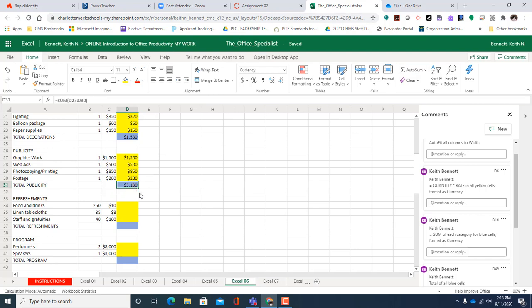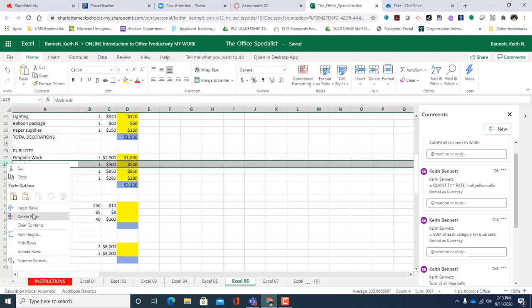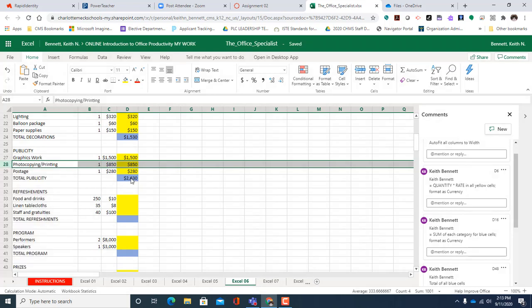Now, just to make my point, you could also say if I remove data, and again, I just did this for the sake of making the example. So I'm going to come over here now and delete this row 28, but look what happens to this total when I delete this entire row 28. And I want to delete the row. I don't want to clear the contents because the empty row would still be there. I want to delete the whole row. Notice how this automatically recalculates. So again, that's why you want to use the sum function.